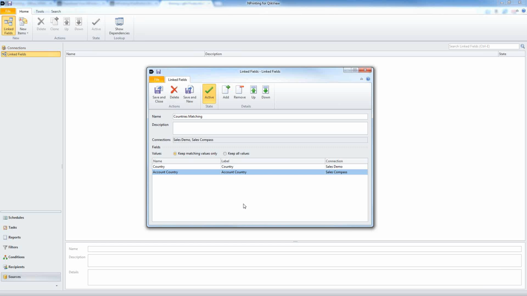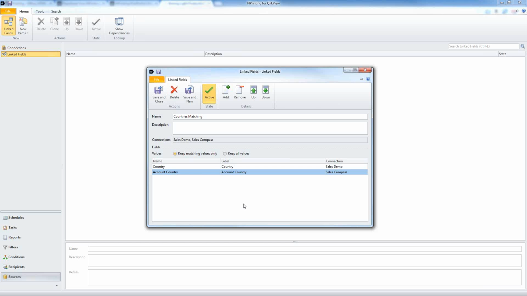The objects from one QVW would be populated because there are values for Sierra Leone in that QVW. The objects from the other QVW would be blank, because there's no data for Sierra Leone in that other QVW. So normally I use matching.